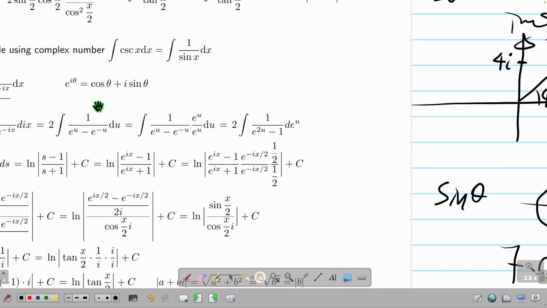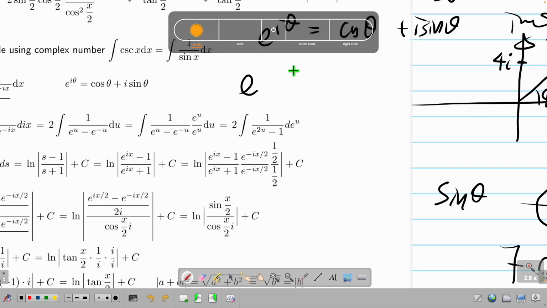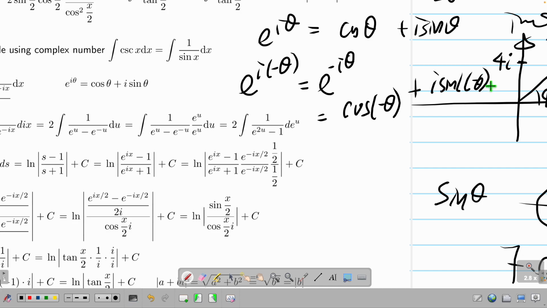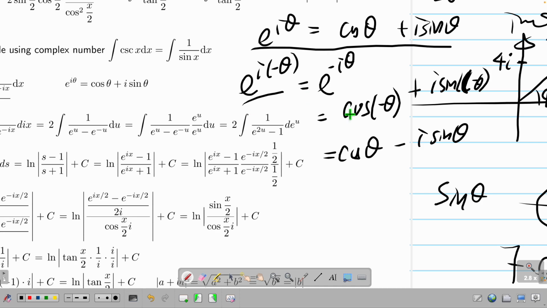And with this expression, how do I get the cosine? Suppose I give you an e^(iθ), how do I get cosine? I take the real part of this. So how do I take the real part? If e^(iθ) gives me cosθ plus i sinθ, let's consider e^(−iθ). That means I have i, but now the theta is negative. Multiplying a negative sign with a complex number, you can take out the sign, right? Then it's the same as all the theta here. Put a negative sign: cosine of negative theta plus i sine of negative theta, right? Negative angle for cosine has no effect, so cosθ. But negative angle for sine becomes negative, so negative sinθ.